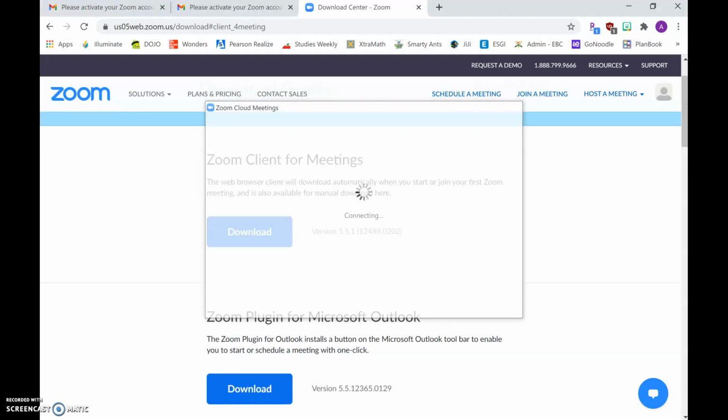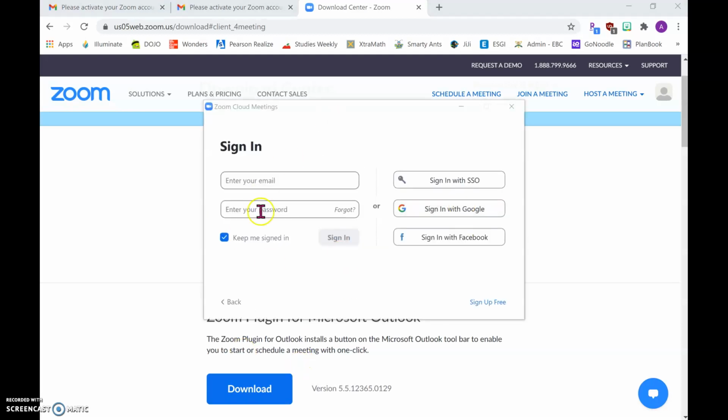And then once it's all done, it usually opens up and pops up here so that you can log into the Zoom. You would just want to type your child's email, type the password that you put for them, and then click keep me signed in. By keeping them signed in, you don't have to put these in every day. And then you just click the sign in button, and then that's it. The next time that they join a Zoom with their teachers, they will be able to have the Zoom filters, and I'll show you how to do that in Zoom right now.